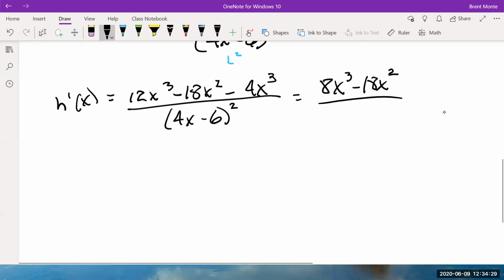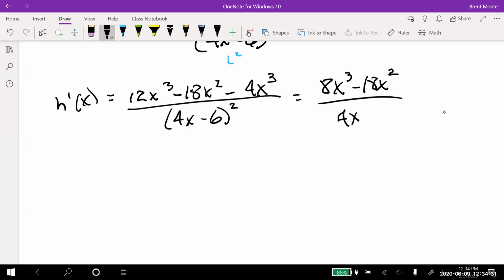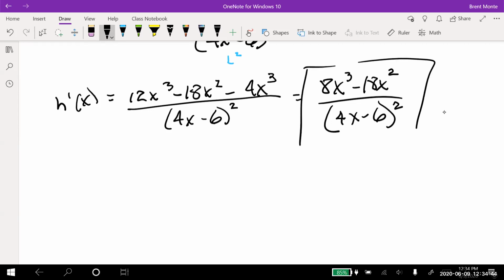And you can factor out the top if you want to. I didn't. I just went ahead and combined like terms. So anyway, there's my answer. Again, you can factor out the top if you want to. It's not going to reduce. So if we're just trying to find the derivative, we may want to stop there. Your teacher may ask you to factor that out. But that's the entire quotient rule. That's all there is to it.